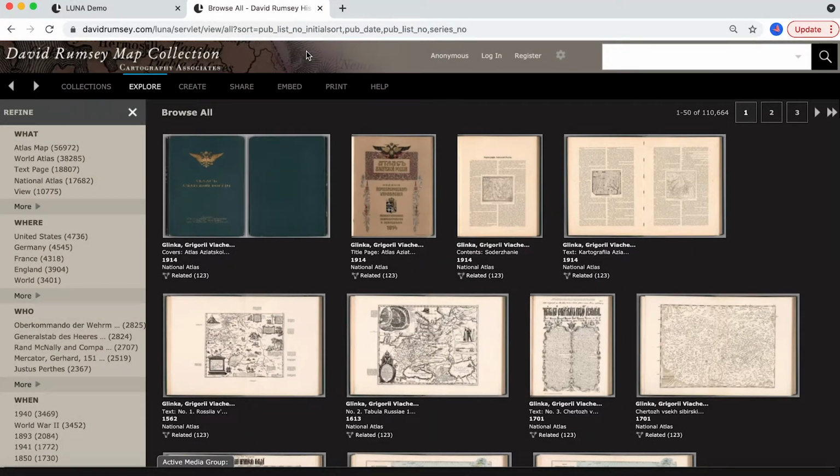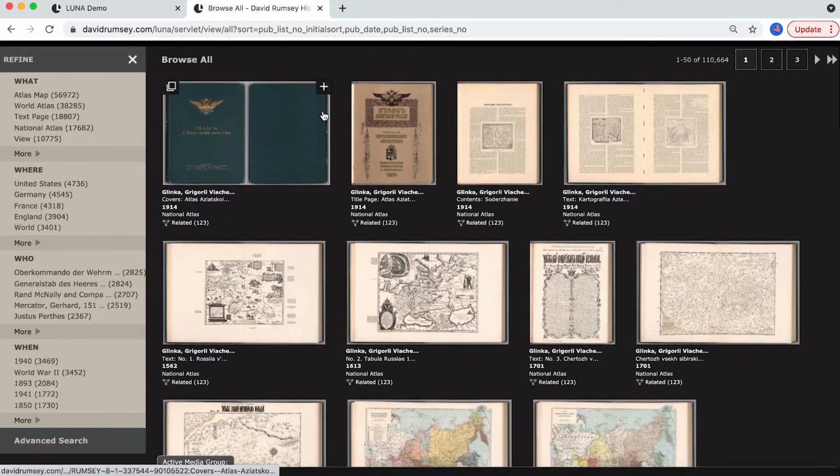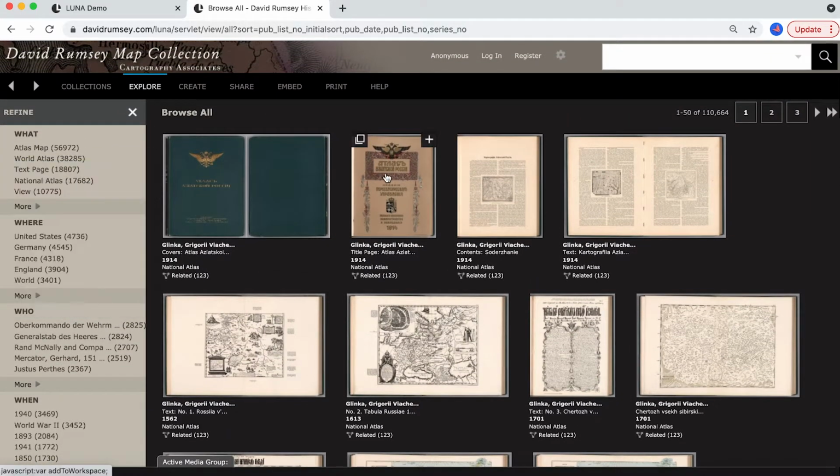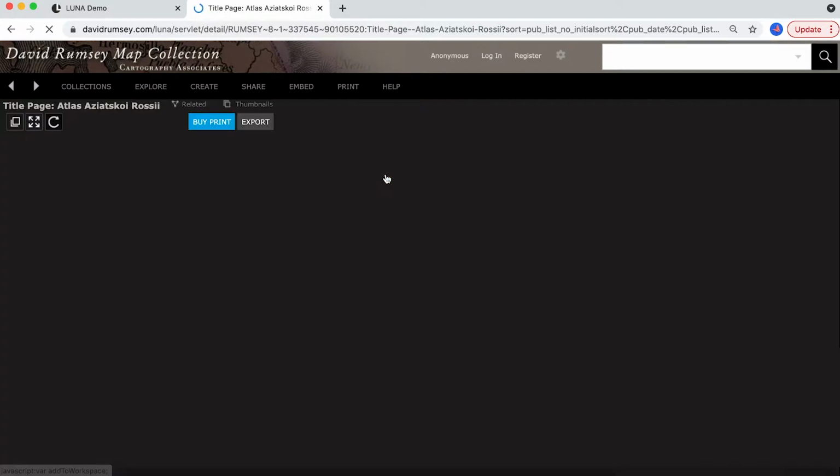So I'm curious, Nancy, what is the difference between being a user in the Luna Viewer that is logged in versus not being logged in? Because I see right now that you do have the option to log in, so I'm assuming right now I'm not logged in. Right, I'm not logged in. It shows anonymous up here. I can log in, but login isn't required for simply browsing media in a public collection. So I can browse if I like something.